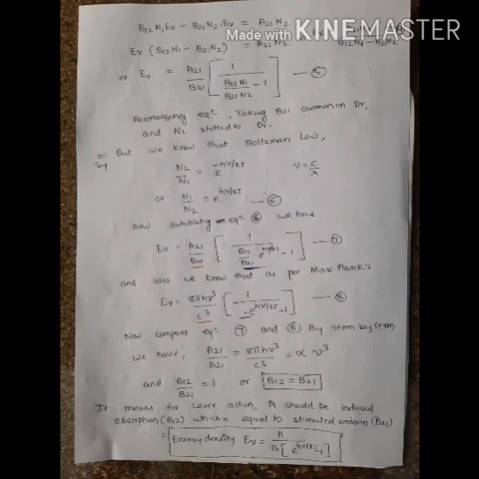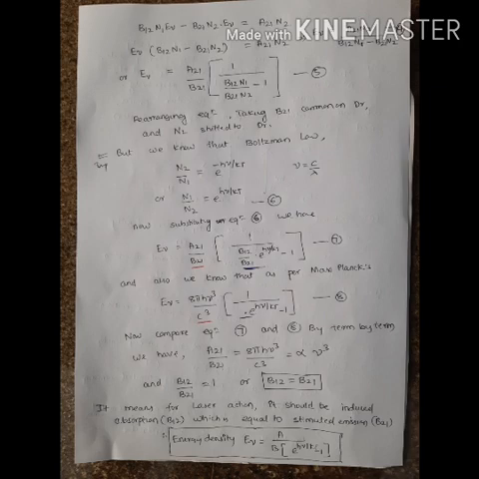And we also know that as per the Boltzmann law, or Maxwell statistics, N1 is always more in the general or normal case. So the number of atoms available is more in the ground state. Therefore it is given by N2 by N1, which is equal to e raised to minus h mu by kT, where mu is frequency, or it is denoted by c by lambda. Or I can change it to N1 by N2, which is equal to e raised to h mu by kT. Say equation 6. Now we can substitute equation 6 in equation 5.